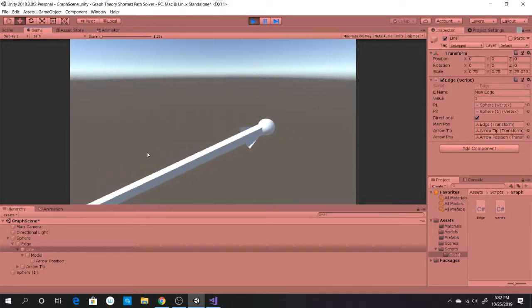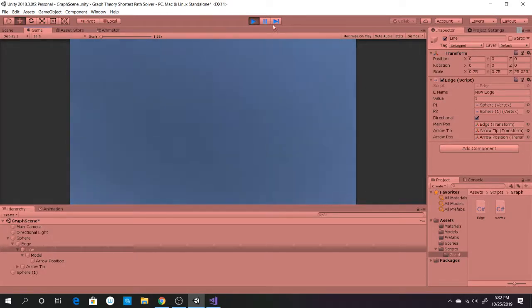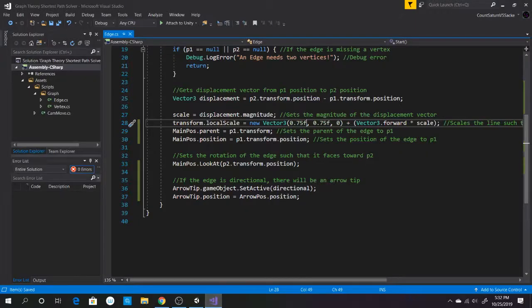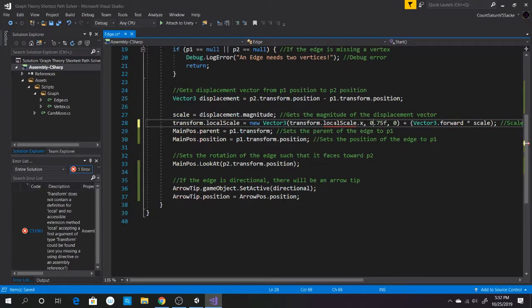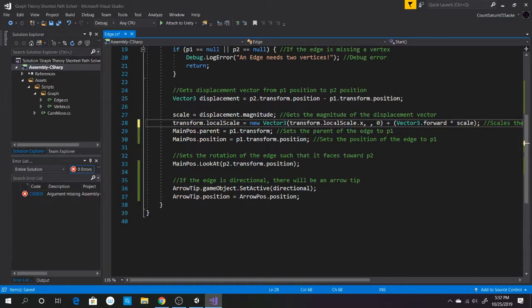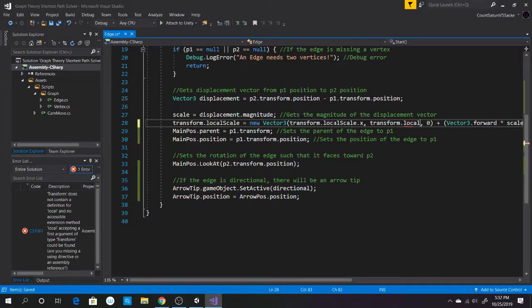Though I have to say that it still does look rather large, so I'm going to definitely, what I'm going to do is instead do transform dot local scale dot x, and again do the same thing, transform dot local scale dot y. There you go.